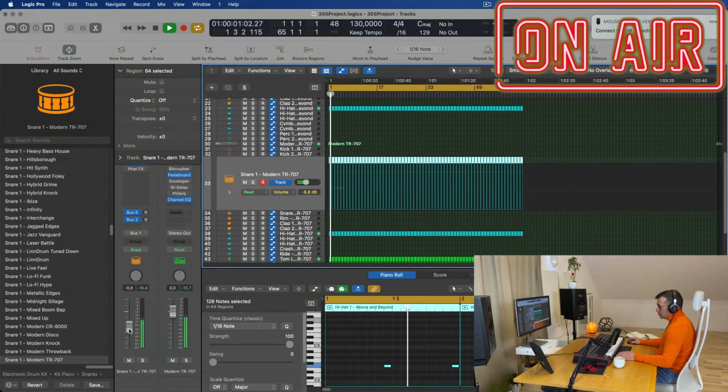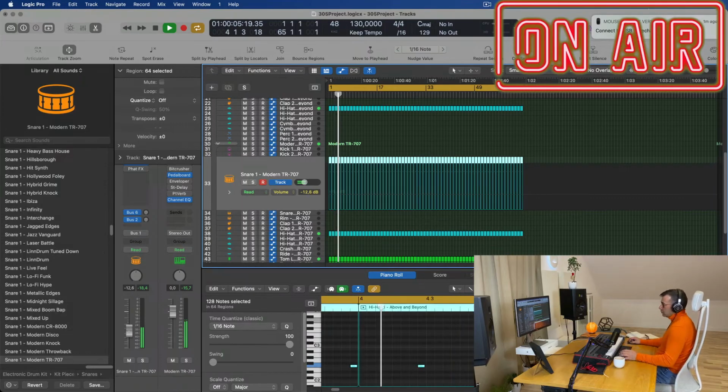So the second snare is to create more substance, a little bit, into the beats.